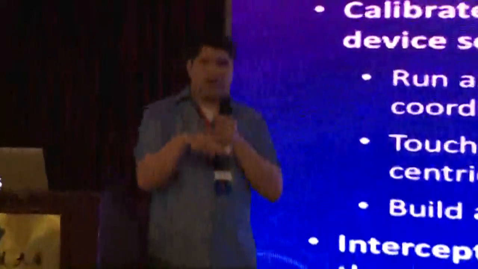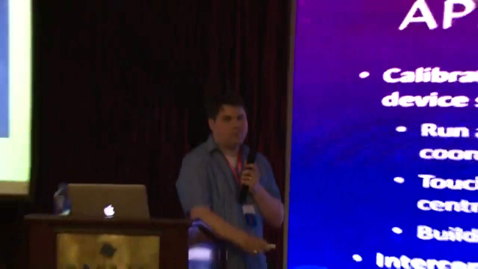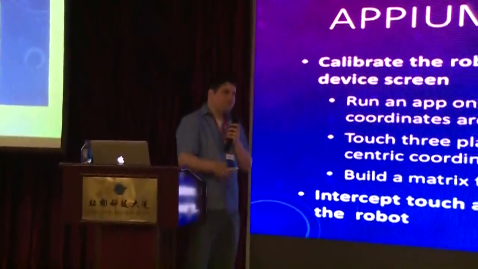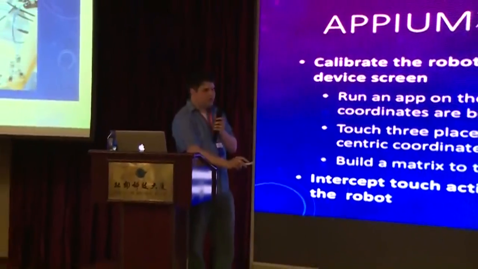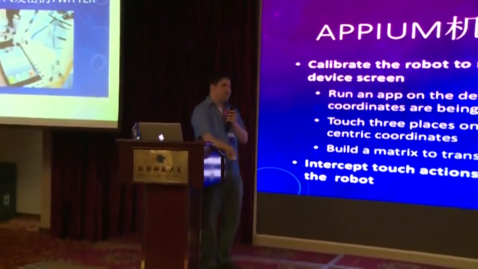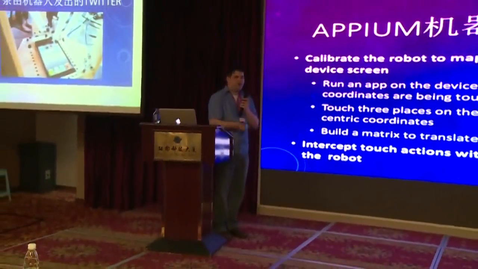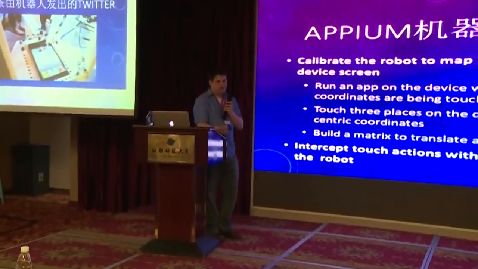So how does it all work? I'm not going to show you the whole routine as it's kind of boring, but it takes about a minute. What happens is we have a calibration app for the robot. We lower the finger on the robot. We have it touch a point on the screen. It records the screen coordinates of that point as returned by Appium. It then picks, like, north and west, 2 more points.